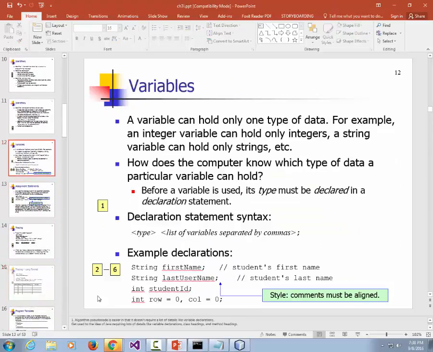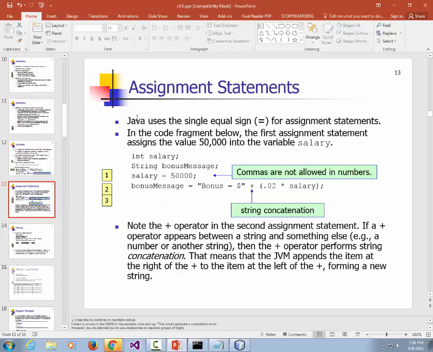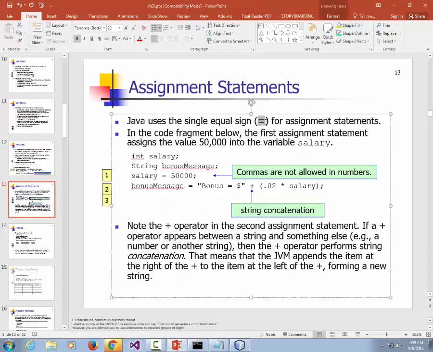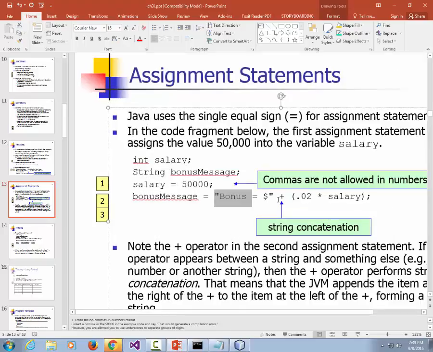Java uses the equal sign to assign, and it uses double equals for comparison. And if you mix them up, the code won't compile. The single equal is called the assignment operator because it assigns a value into the variable. This assigns 50,000 into a variable named salary. This assigns the result of this expression, and this is a lengthy expression that contains, I see at least 4 different operands in it. This entire thing is evaluated, and the result of that is assigned into that variable. So when I say operands and operators, the operators are the symbols.